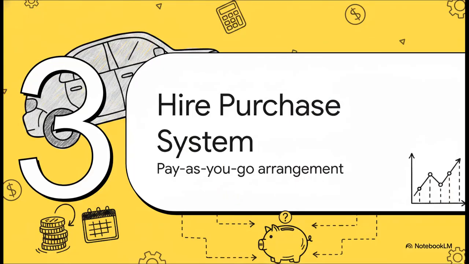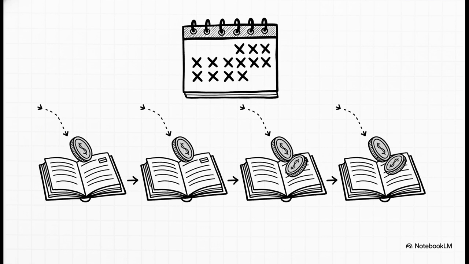Section 3. The hire purchase system. Our straightforward, pay-as-you-go arrangement. We'll start with the simpler method. So the crucial takeaway here is that because the ownership of the goods doesn't pass to the buyer until the very end, the interest is just accounted for progressively. You aren't recording that whole $200 block of interest on day one. Nope. Instead, the actual amount of interest is recognized and debited to your interest account simply and only as each specific installment falls due. It's neat, it's super clean, and you only record the interest when the time has actually passed to earn it.